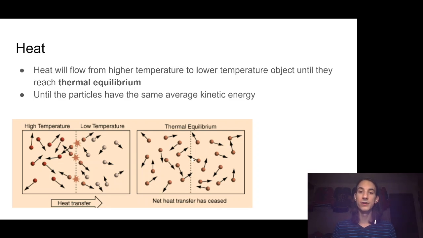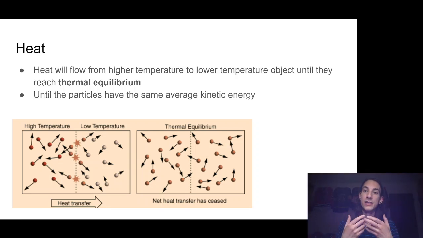So yes, this is kind of an ideal situation where we're saying they're all moving the same speed. On average, yes, they have the same speed, but eventually they'll give each other energy and they all level out to some average velocity, and by default an average kinetic energy. At first we have all these really fast moving particles colliding with really slow moving particles, but when the fast ones collide with the slower ones, the faster ones will lose some of this energy, the slower ones will gain some of this energy, and this keeps on happening until eventually they've all settled out to have, on average, this same velocity.